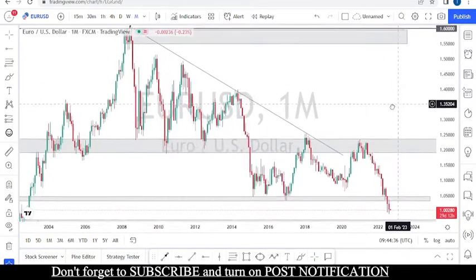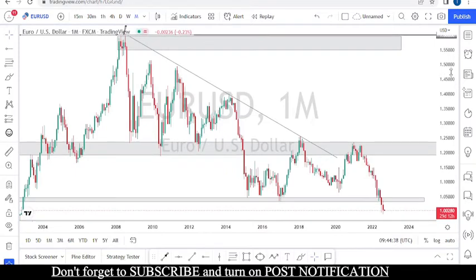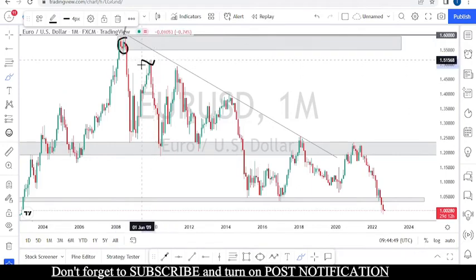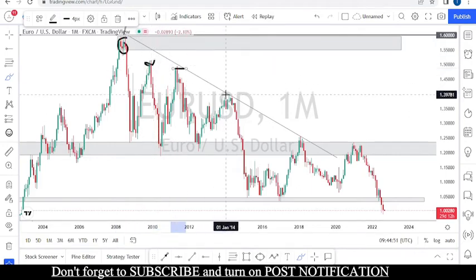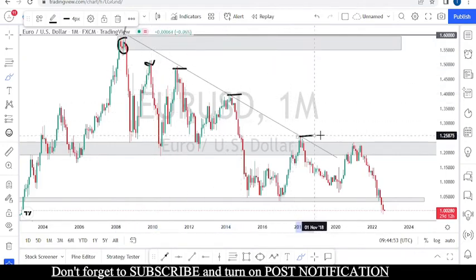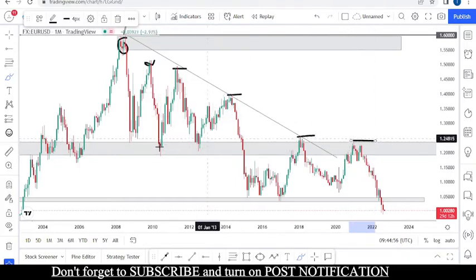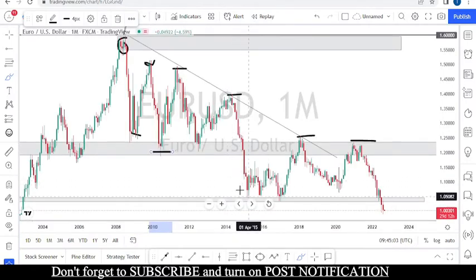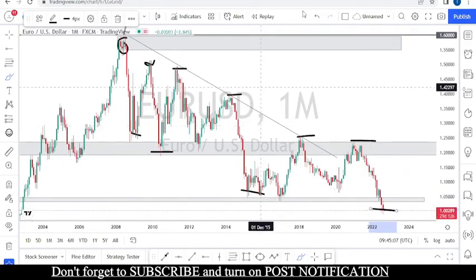And now we're looking at this chart. This is the monthly chart. With the analysis I made earlier, you can easily tell that this is a downtrending market because we are making constant lower highs, as you can see here. Constant lower highs, lower high, lower high, right? And of course, we are also making lower lows, lower lows. So this is a downtrending market.